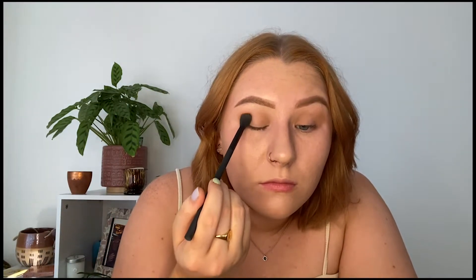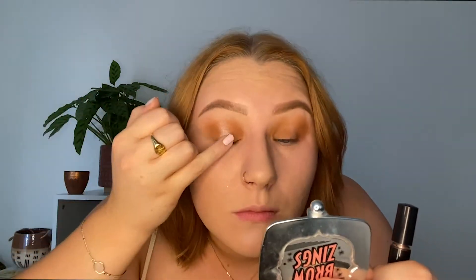I'm going to go in with a little beige shade on either side of the center of my eye. Now that we've done the outer part of the halo, I'm going to go in with a gold liquid shimmer shadow and put that down the middle of the eye, then blend it out using my little finger. I quickly added some liner and mascara off camera. I'm going to leave lashes until I finish the rest of my face.